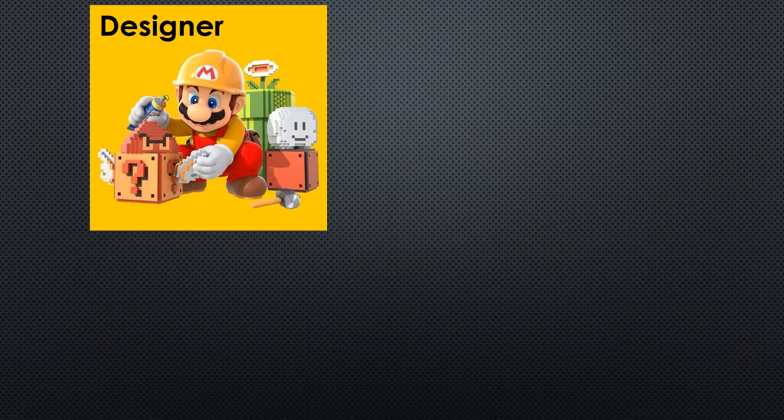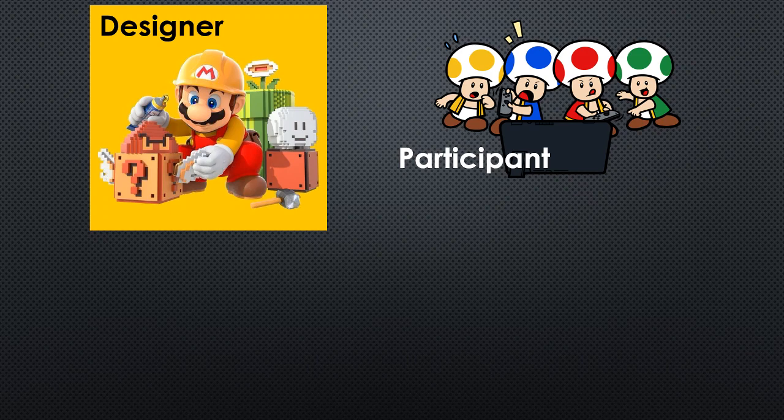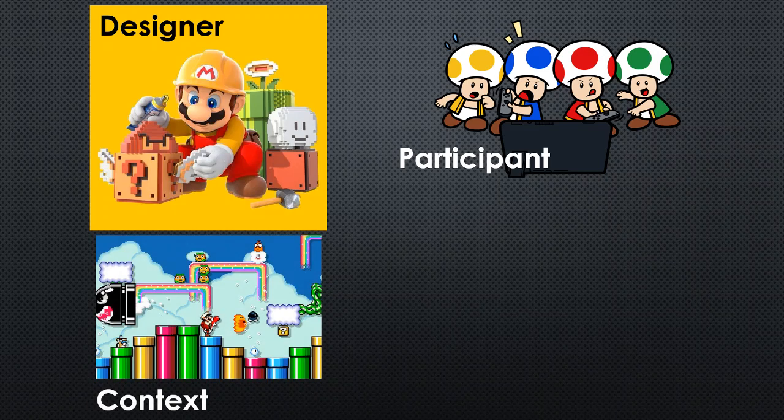So let's look at this again. And here's another slide with a list of 4 things. So let's say you have a game designer, a person designing a game. And the context they make for their players, so their participants are their players. You make a context. That context is the game you're making.